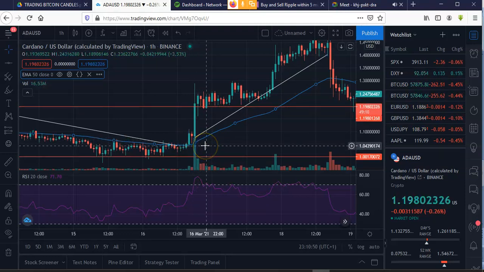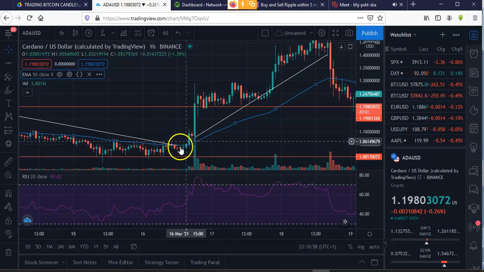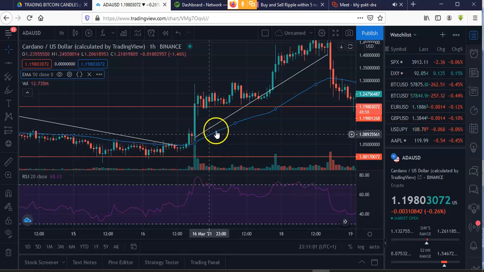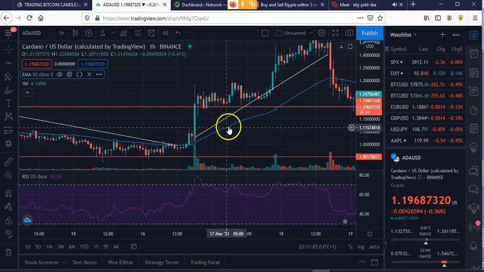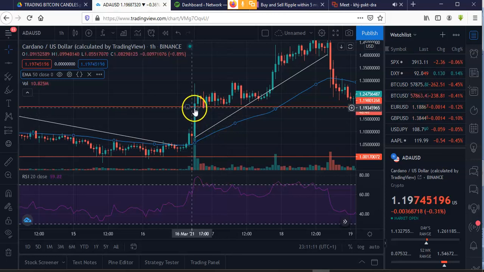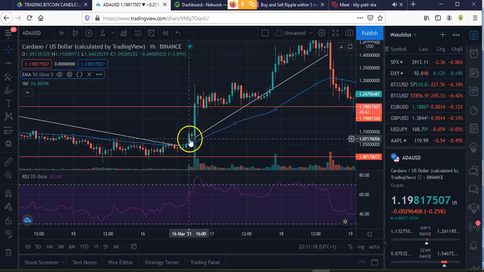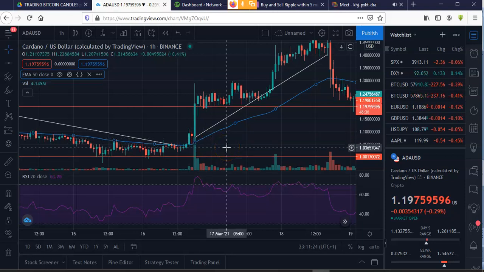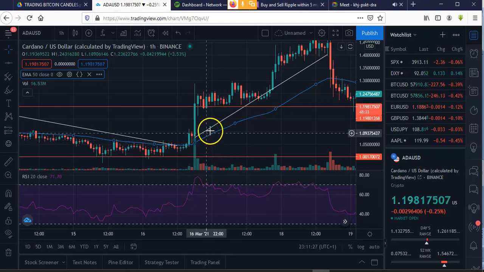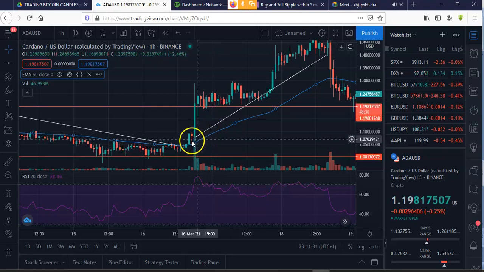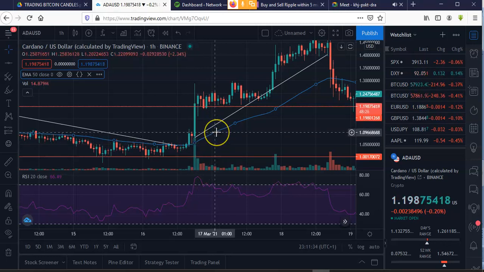that means it's a buy order, but not just any candlestick out there. I look for a bullish engulfing pattern, and here you can see that the bullish engulfing pattern is touching above the 50 MA. Okay, so if I'm to use this exponential moving average, I will not wait to get a confirmation from this long candlestick, because this candlestick already is a bullish engulfing pattern that shows momentum. All right, and here also it is crossing above the exponential moving average.